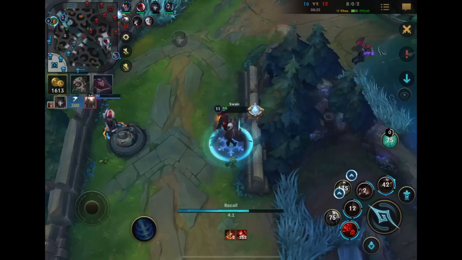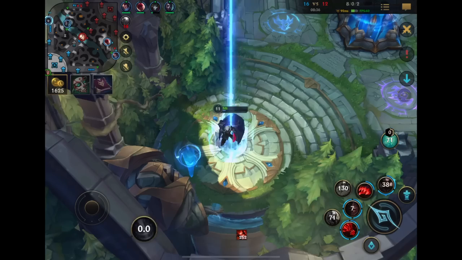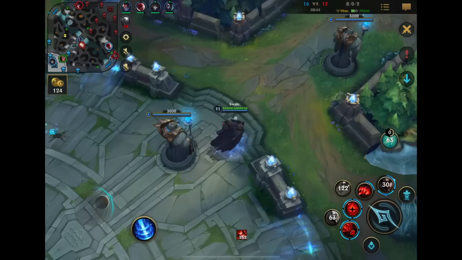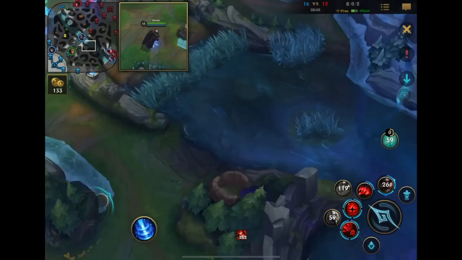This is the best case situation. So at this point, I'm very, very fed. I'm gonna go into my Riftmaker and then Amaranth's Twin Guard. So while I am very fed, the game is still pretty close. The kills are 16 to 12 and we've lost Dragon.